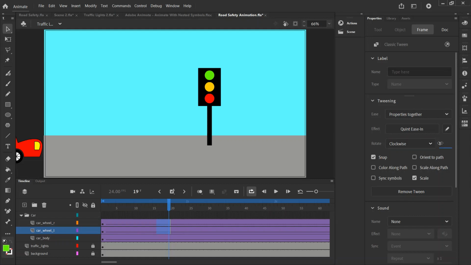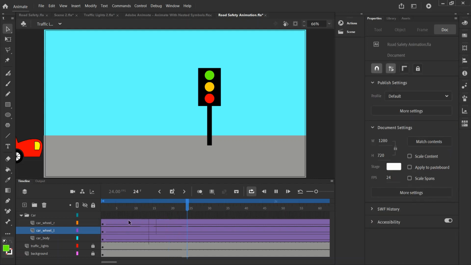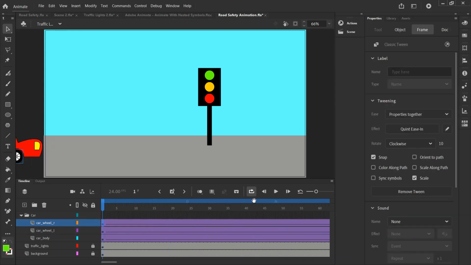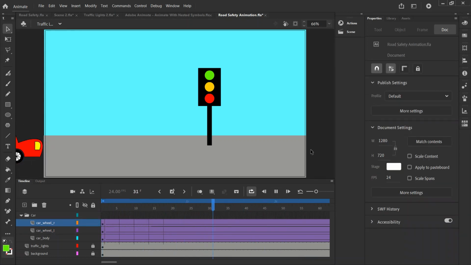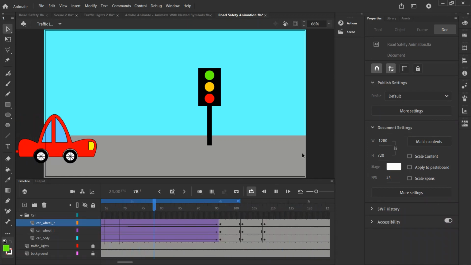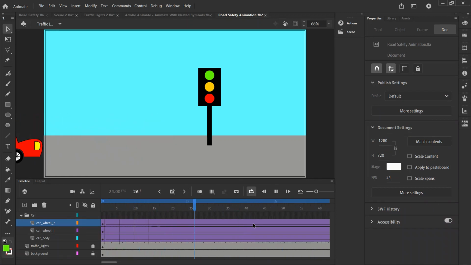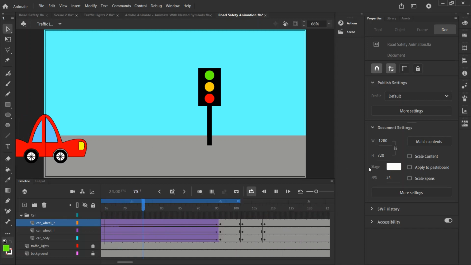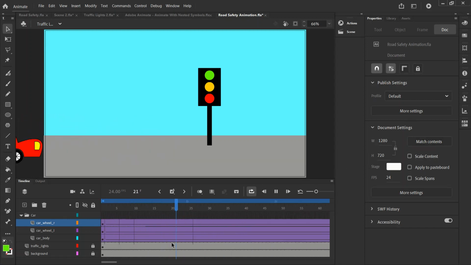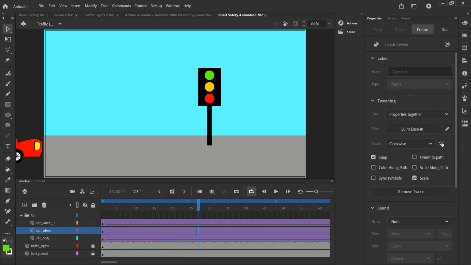Now, one rotation isn't going to be enough, so I'm going to try 10. Let's try 10. I click enter and see how it looks. I want to go from frame 1. There we go, the wheels are rotating. Nice, that looks good. So those wheels are rotating well. If you feel it's too fast, then you can just reduce the number of rotations, or if it's too slow, increase it. Okay, so there's the car moving forwards and stopping.